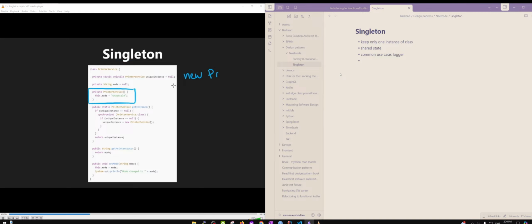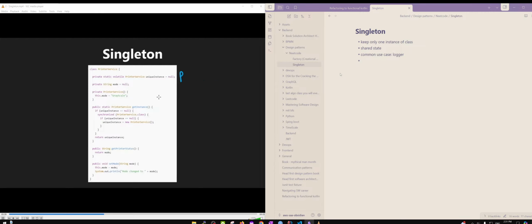So we make the constructor private, but we do something pretty clever here. We have a function called getInstance. And this is public, so this is how we're actually going to be fetching an instance of this class. But it's also static, so you don't instantiate an instance of this class to call this method, because we can't instantiate this class, at least from the outside. So if we wanted to get an instance, we'd say printer service dot get instance. I won't write it out, but you get the idea, right? We're going to call it from the class itself.